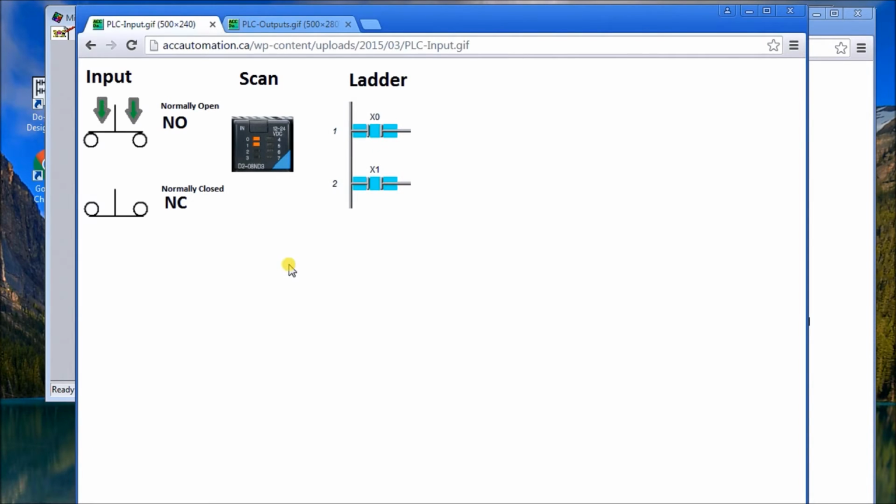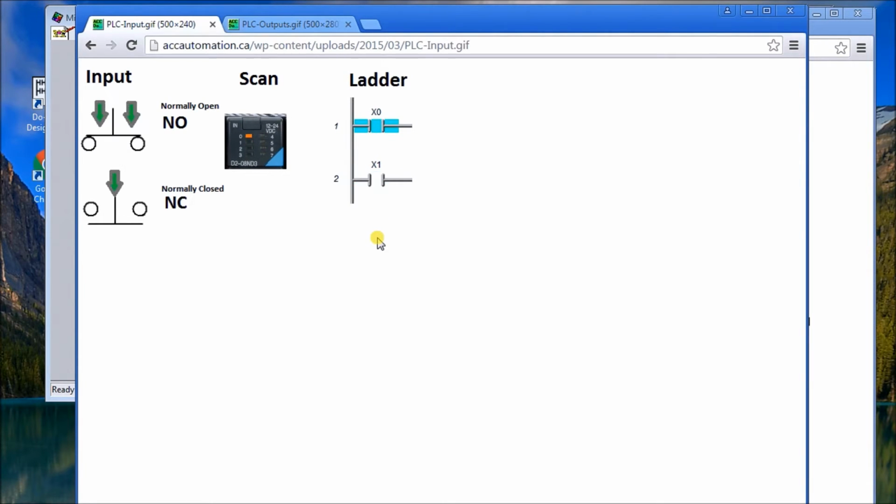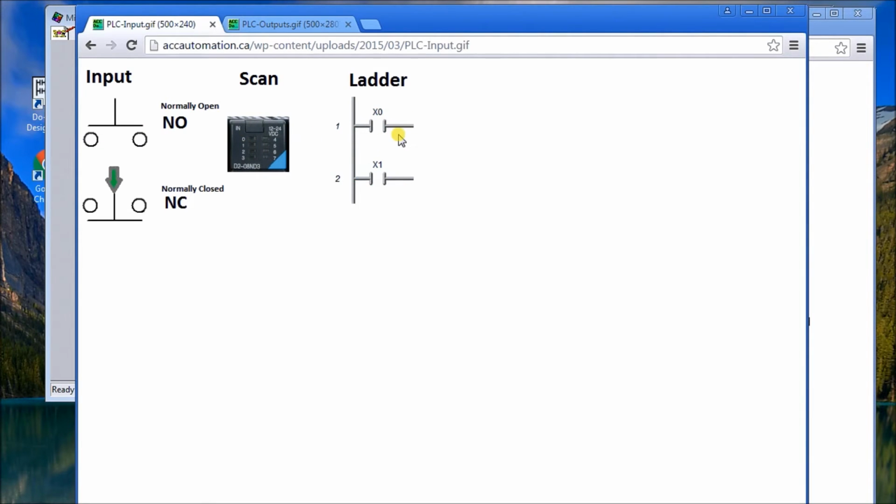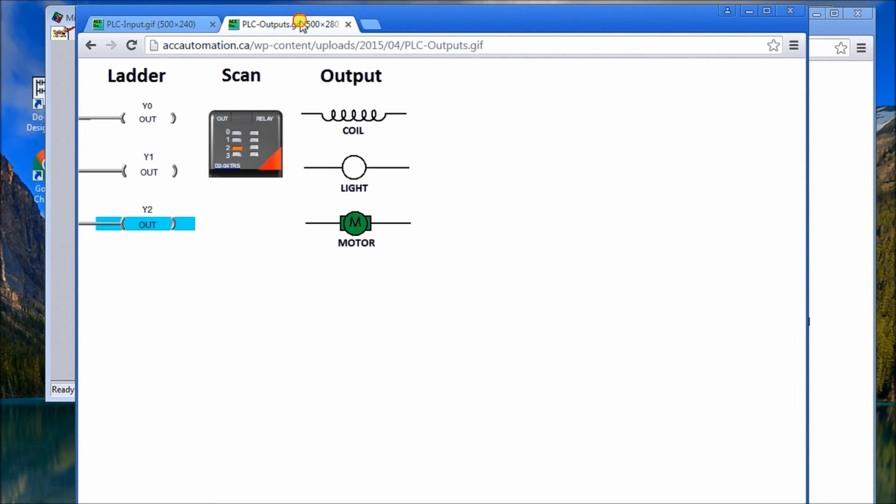So up on my screen, first of all, we'll look at the bits themselves, and we can look at inputs. We have normally open, normally closed, or we can say, when we look at the ladder, examine on or examine off if it was normally closed. The input comes in, the scan of the PLC turns on, and the ladder will turn on. So these are discrete inputs, and same with discrete outputs. We have an output ladder that turns an individual bit on, and then the corresponding output turns on.